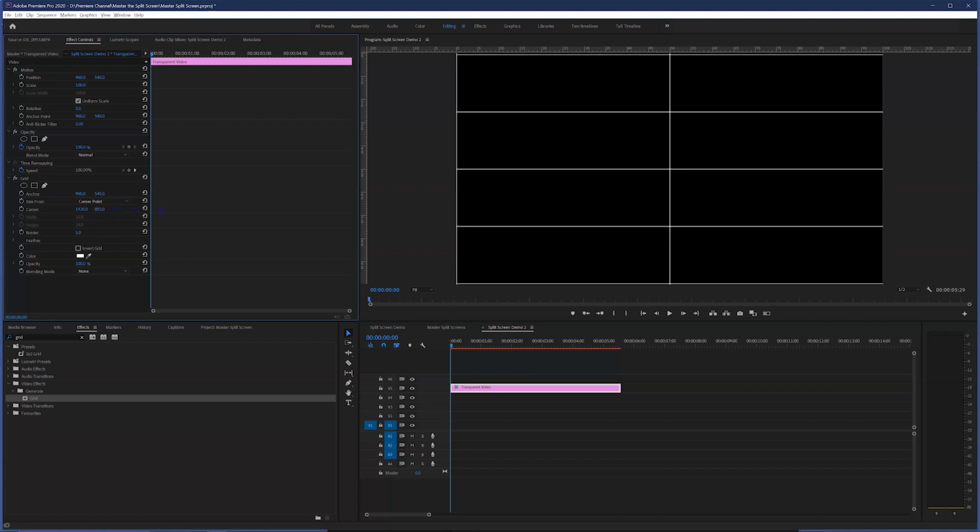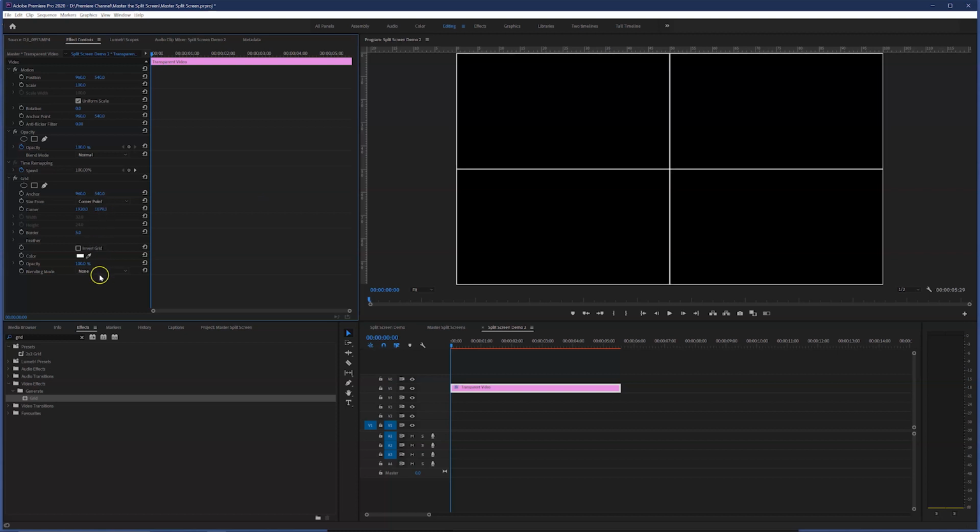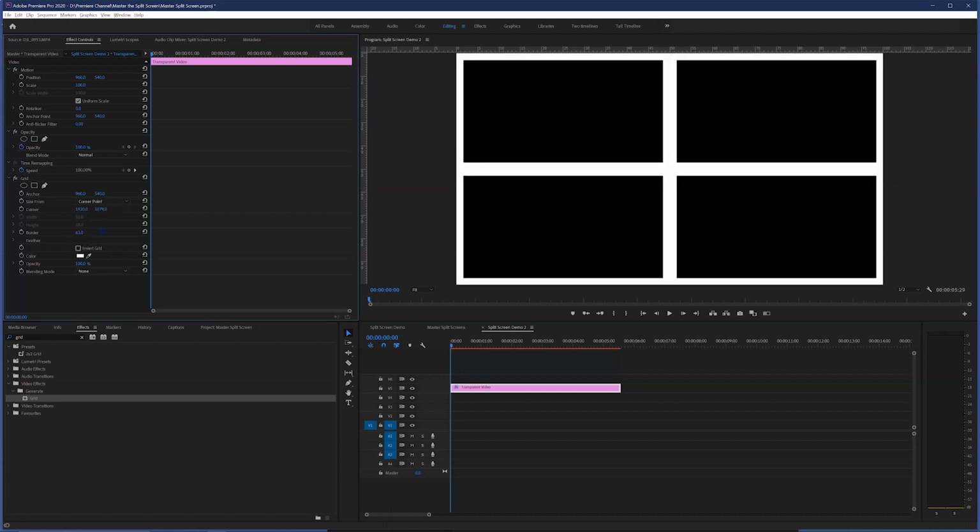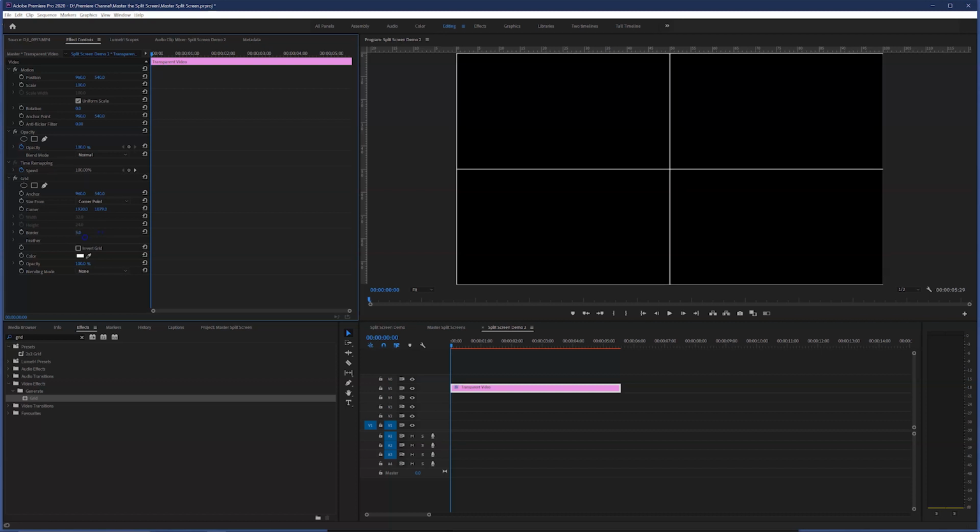So increase the spacing until we have it divided into two portions, and now we have our screen divided into four. You can change the width of the border here as you wish, so we'll just leave it down fairly low. In fact, I could change it to 2 to make it really not very obvious.